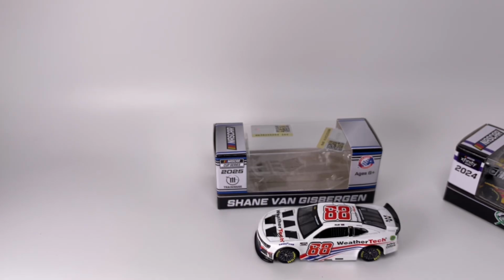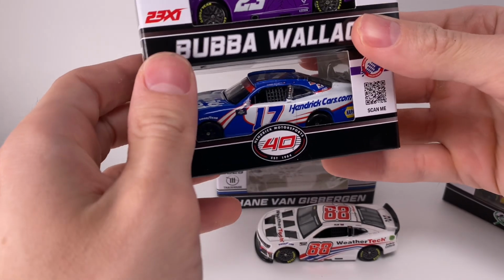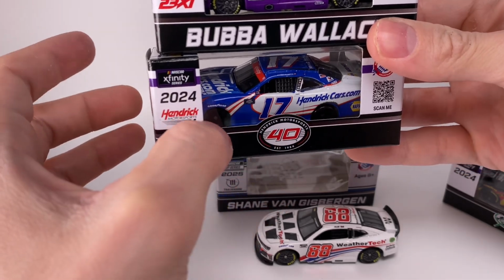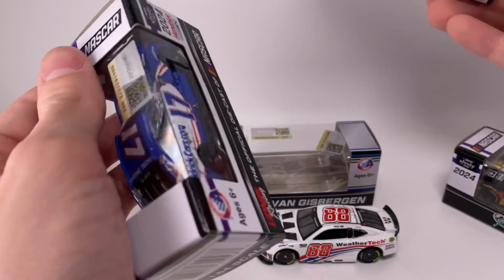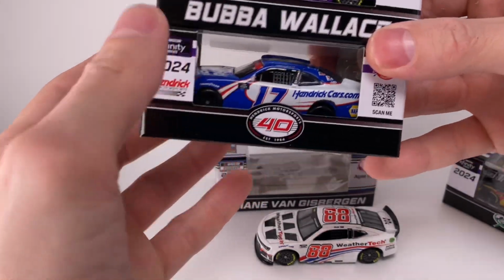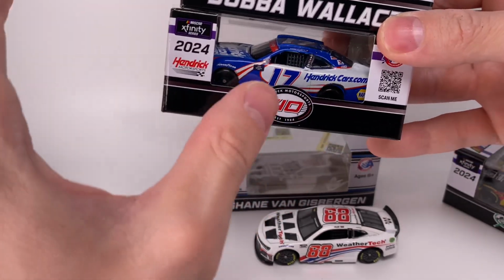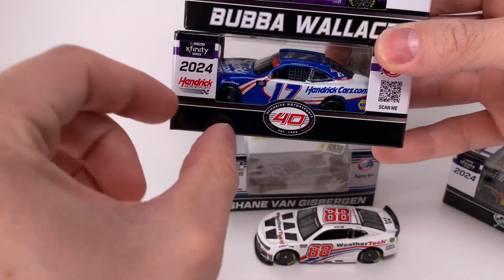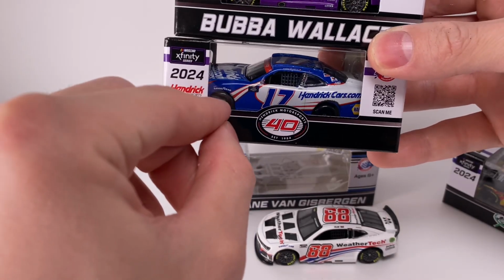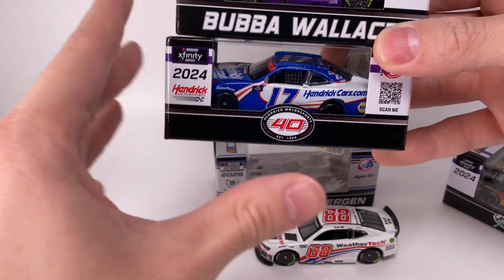We're going to show 2 other ones real quick, and one of these does have an error on it. It is the Chase Elliott. A lot of people are not going to like that, but the wheels are literally, there's no logos there. That's an easy fix, though. What I would recommend if you're getting this car and you're like, I don't like that, you could pick up the Ben Rhodes Charlotte Race to Win. It has the patriotic wheels to it. You could swap it out. Congratulations, your Chase Elliott car is going to look just like it's supposed to.